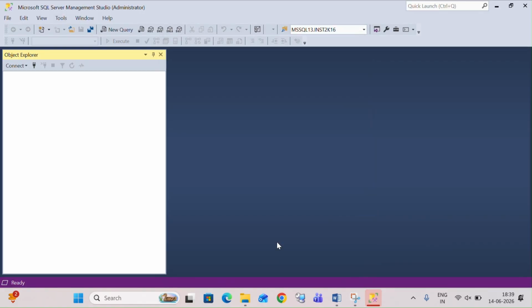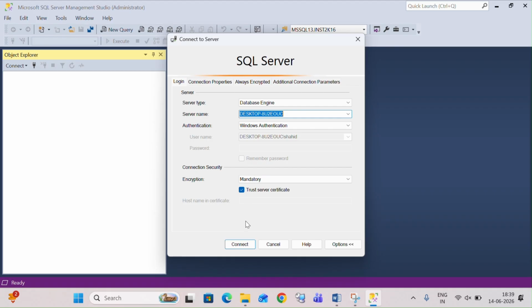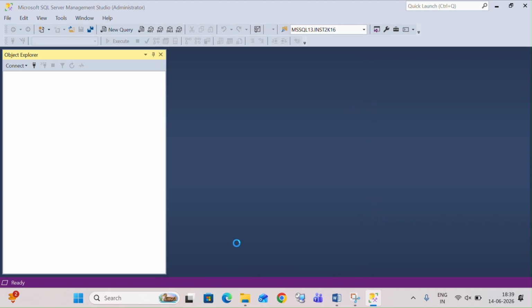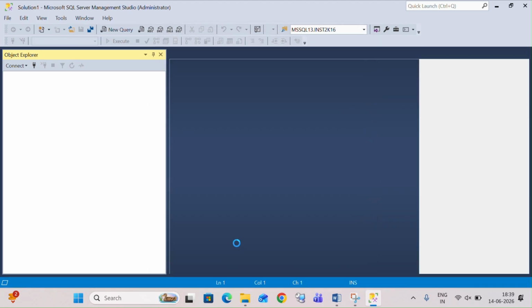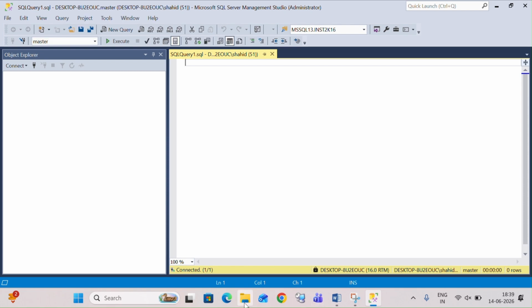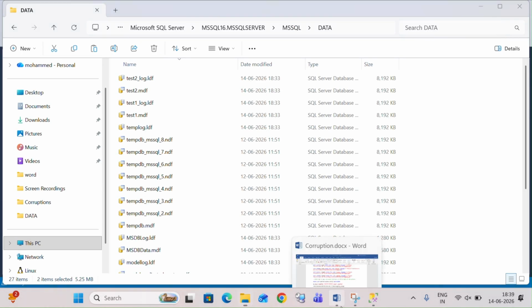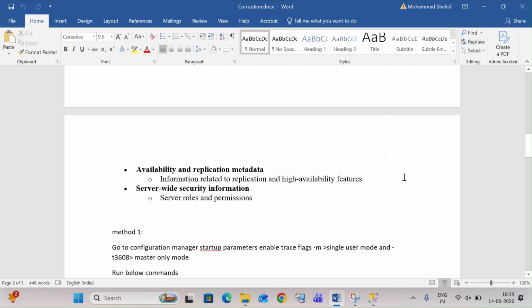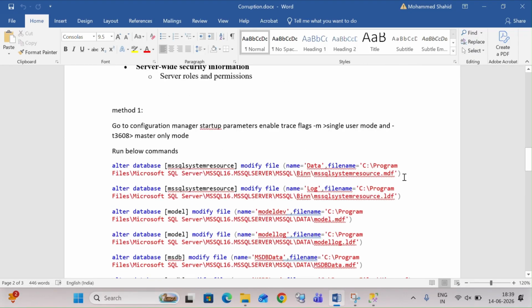Now we have to cancel here. Every time it opens, you have to take a new query. You don't connect, because it will cause two connections. Make sure you click on this new query and connect. Now what we can do, we have this query. I will run this query.